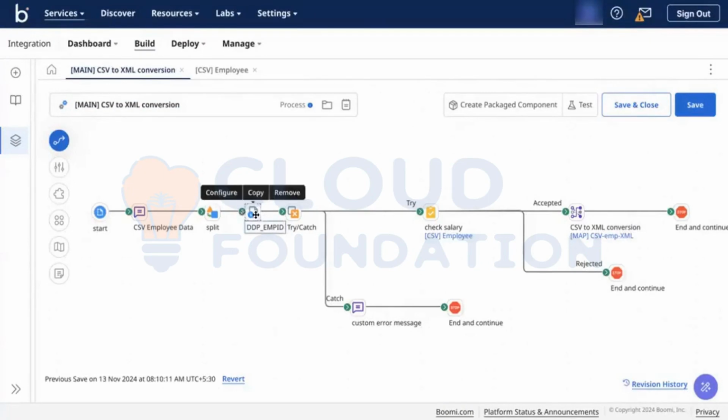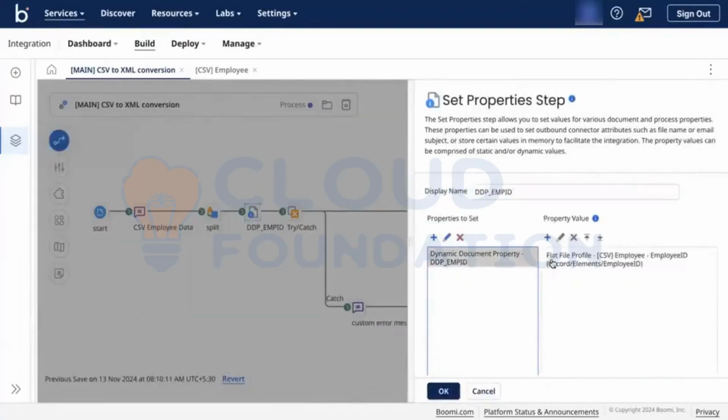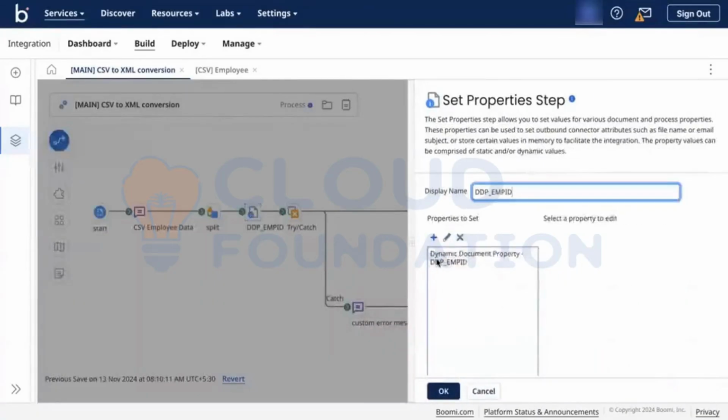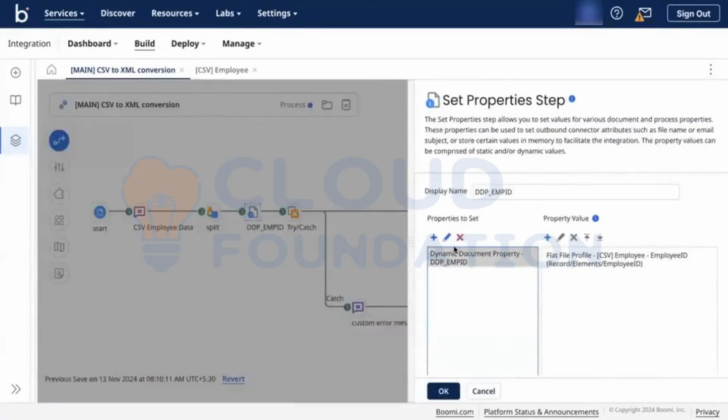Or if I want to perform a check only if employee ID is equal to 2, this particular logic has to be passed or checked. If employees belong to just a certain department, be it HR or your cloud migration team, this is where you can control it using document properties.